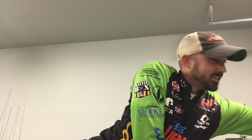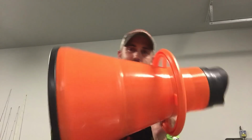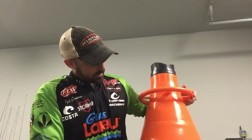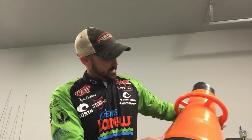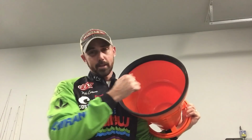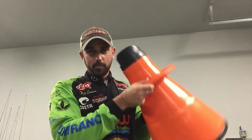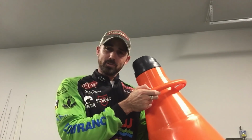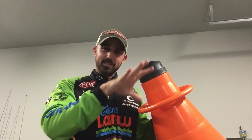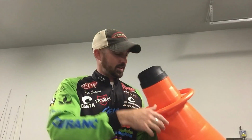And I don't know if you're from Oklahoma or not, but this Okie right here, never in his life would have thought he'd go buy him a construction cone to try to catch fish. But this is a construction cone. Not really. They call it a flogger or a bathoscope, but it's got plexiglass on the bottom, and it's got a nice little rubber gasket here to kind of put to your face. Apparently, you use this to look underwater when there's a lot of waves and you can't see smallmouth on beds, and this will break up the glisten of the water or the waves when you can't see them.